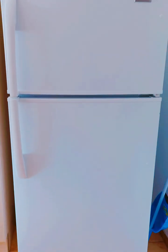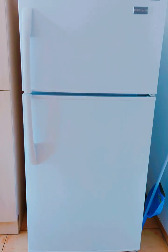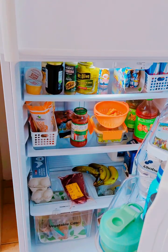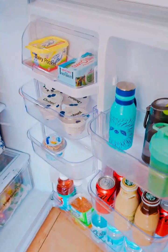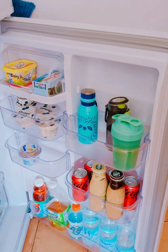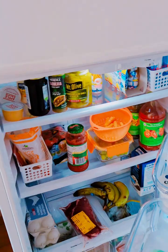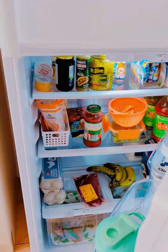It's a smaller refrigerator, guys. I got to be honest with you. However, it helps us keep in mind the groceries that we need to limit getting. You don't want to think that we can just store a lot. This is what we're working with for right now, just to get an idea of what you can be working with and start getting a picture of what your groceries are going to look like.